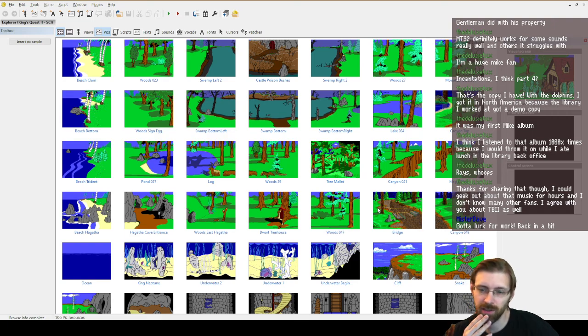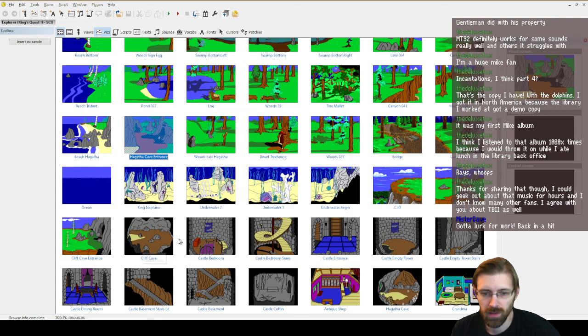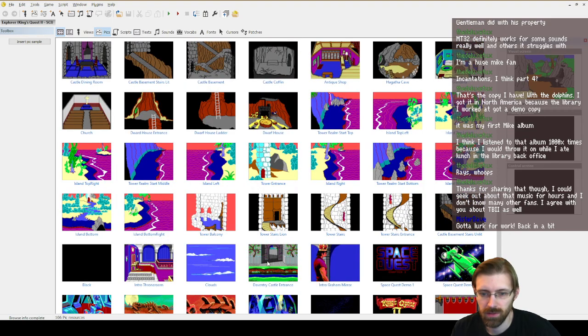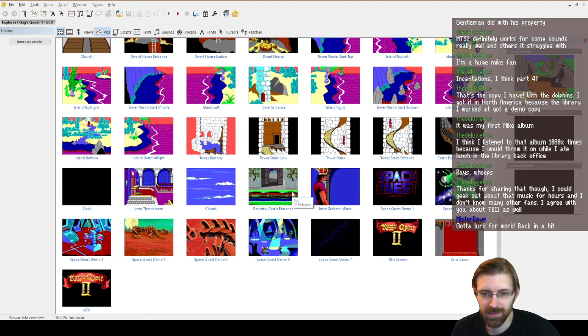I'm still trying to decide if I want to do a custom point chime sound effect or make a new one for this game specifically. Inside the Dwarf's Treehouse will have a custom theme. Inside Hagatha's Cave will have a custom theme. Obviously these will all have custom themes. The Tower Realm. The Space Quest demo. Which I'm thinking of redoing the Space Quest demo Hole in the Rock scenes to remake the original AGI screens in SCI instead of using the VGA screens, the remake screens.